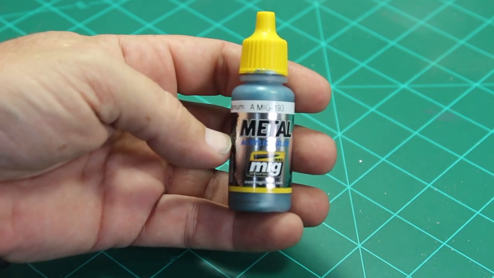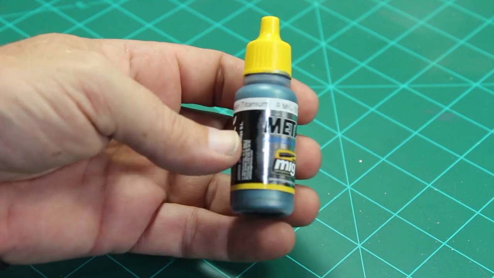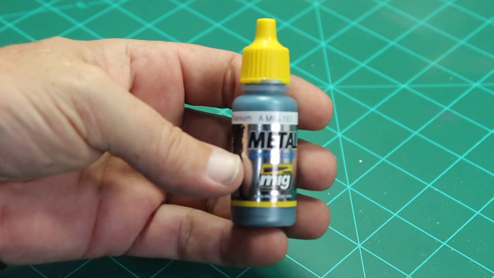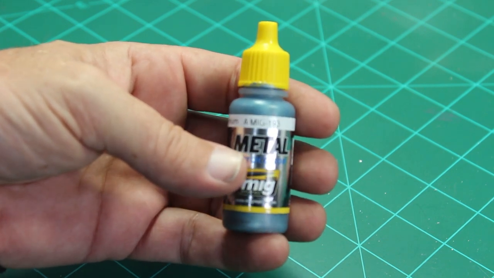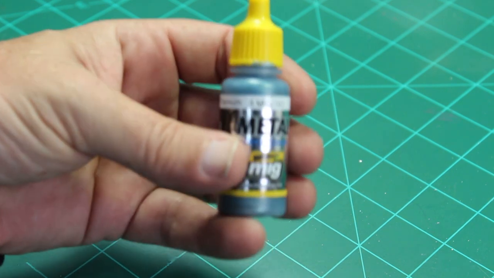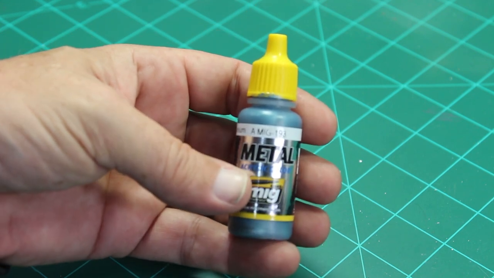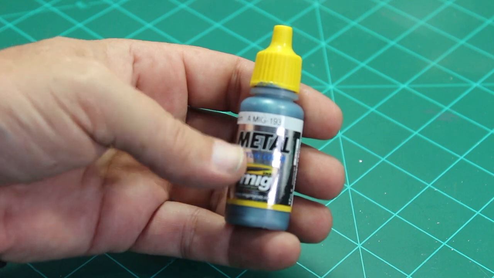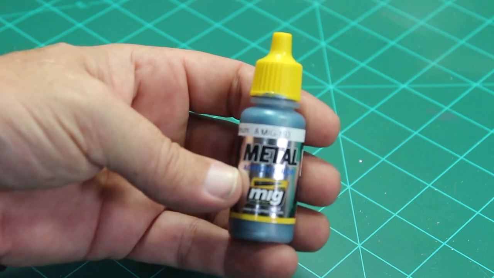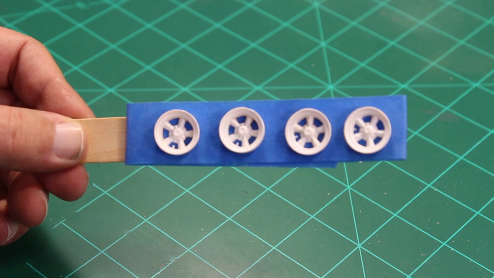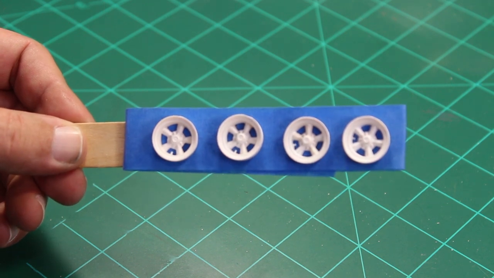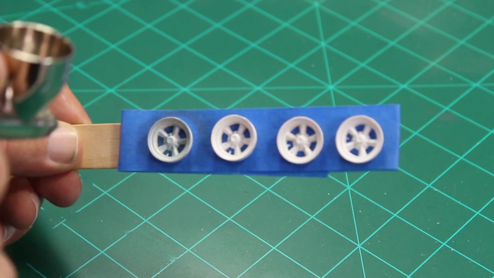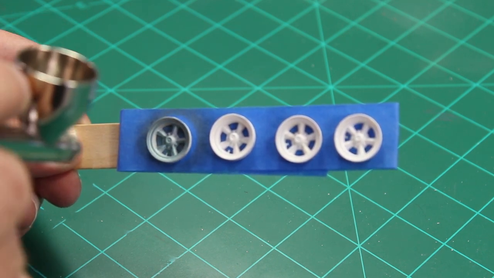The color we're going to be using for the rims is the bluish titanium from Ammo by MIG. They're metal acrylics. Just to give you a heads up, I've had problems with these drying. The engine took like three or four days for this paint to dry. I'm not sure why. I even hit it with the hair dryer. So if you're using these, beware it might take you a little longer for these to dry out. Let's get to painting these guys up. Hopefully the air compressor isn't too loud.